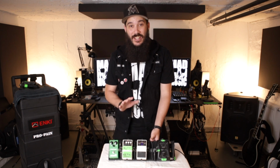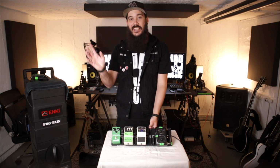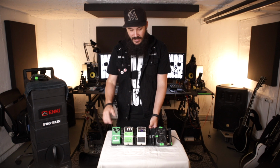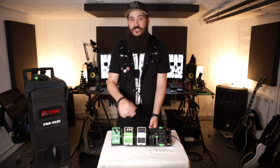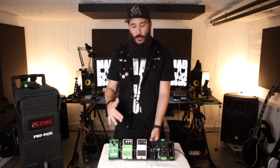So what that means is that my Boss noise suppressor is also always on. There is no way to just turn it off. I can't step on it and then suddenly I'm going to have a lot of signal going through. It's always being reduced, always. Now, the switch just allows me to mute the signal. To me, I think this is way more useful than turning the reduction on or off.